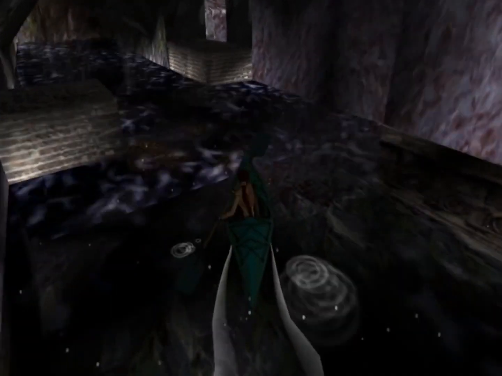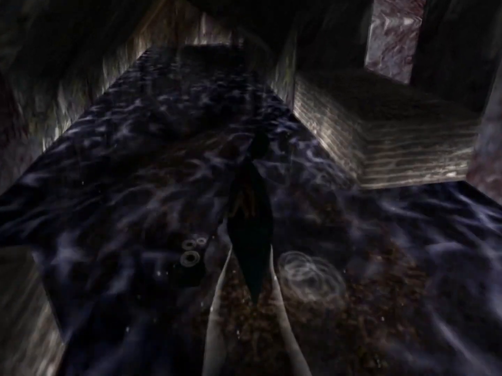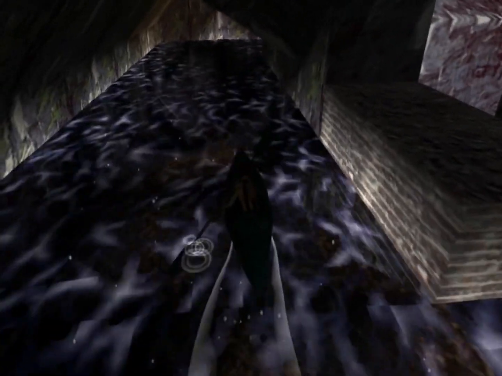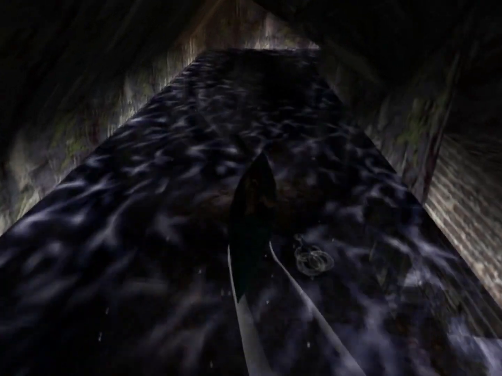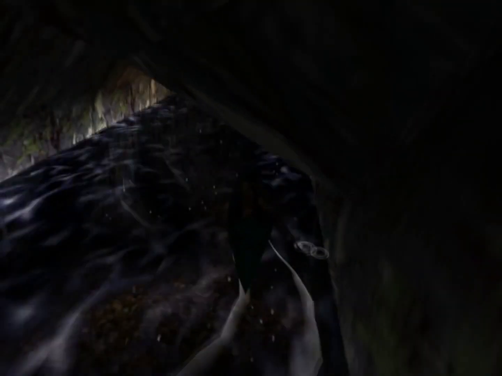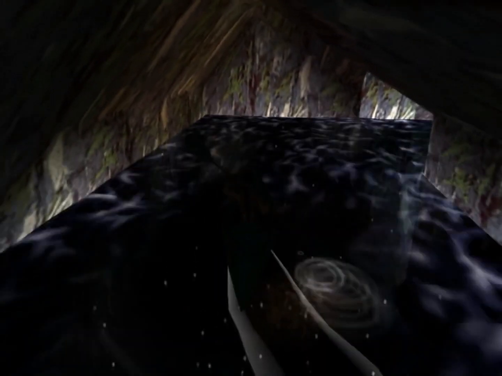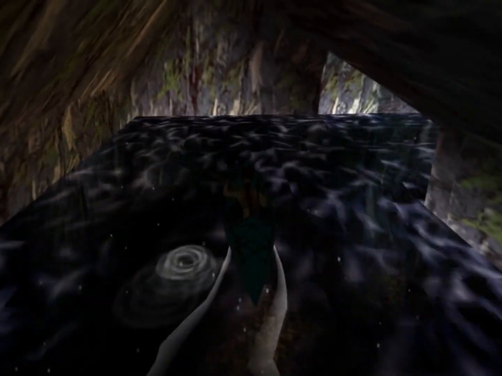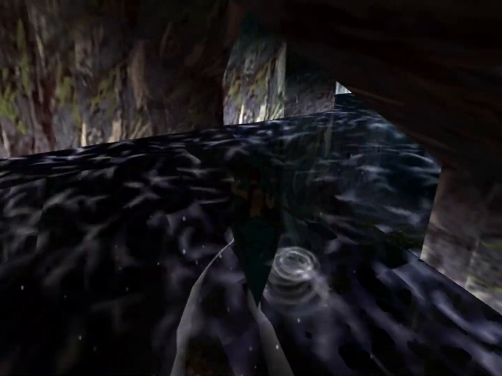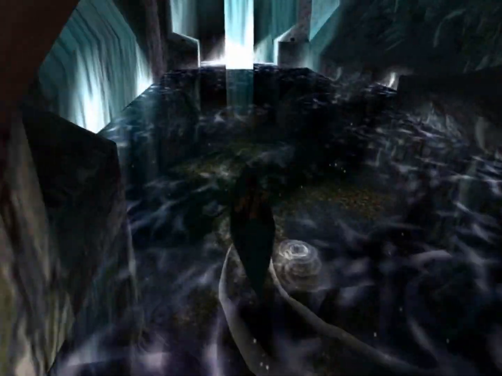Lara, would you hurry up? Get in there, Lara. Why are you going so slow? I guess, I mean, there is a current here. Oh, I hate that, it dips when I hit forward. I guess there is a current here, which is probably the reason why she's going so slow, but dang, this water does not look that bad.